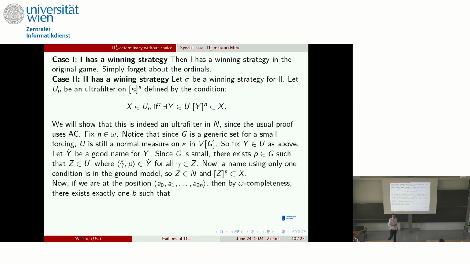And the rest of the proof goes just as in the original Pi-1 determinacy. If you're at a position in the game, you have only omega many choices for player 2. So with probability 1, you know what ordinal you could choose, right? The set of ordinals you would produce as that answer is big. So with probability 1, we choose, without loss of generality, what ordinals you used. Again, notice that this definition doesn't use choice. I said choose, but you don't. And you take whatever your response will be with probability 1, which is again uniquely defined, and so on and so forth. You can imagine these kinds of details.